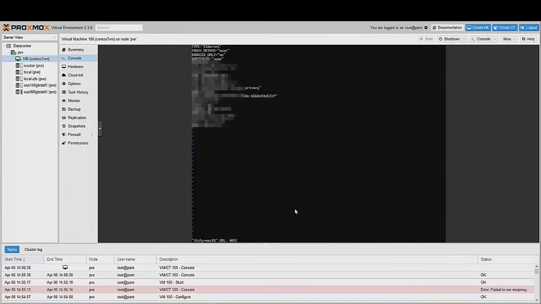So first you have to configure your main interface. Insert the necessary line and save the file. Do this for the other one as well.